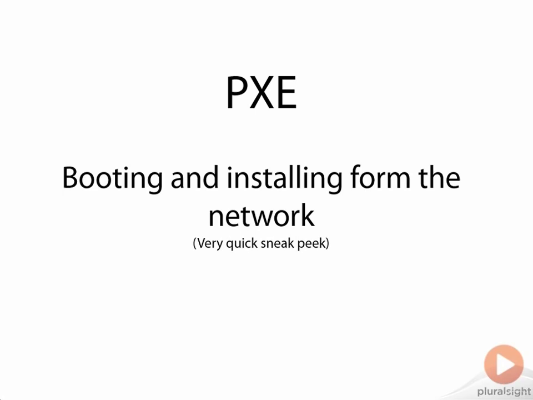Anyway, so it's possible to boot and install RHEL 6 from the network using PXE. And in enterprise environments, installing via PXE is pretty common. In fact, we can configure RHEL as either a PXE client or a PXE server, meaning that RHEL can boot and install from a PXE server, as well as be that PXE server that provides other machines with the ability to boot and install from the network.